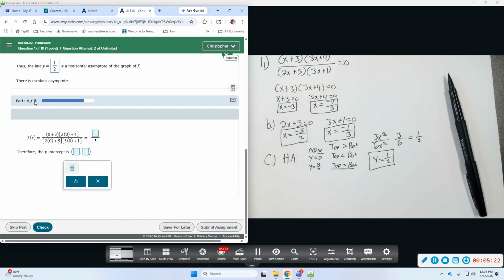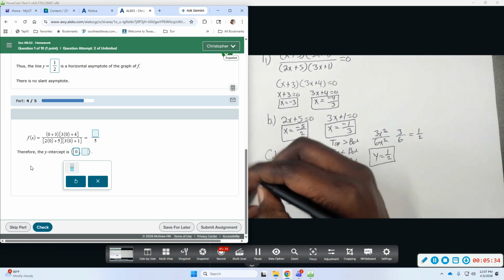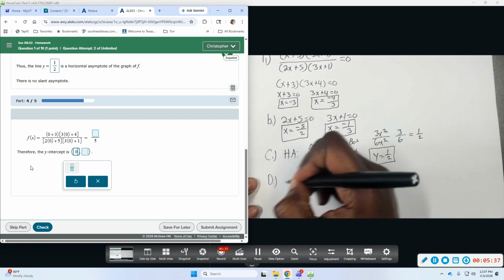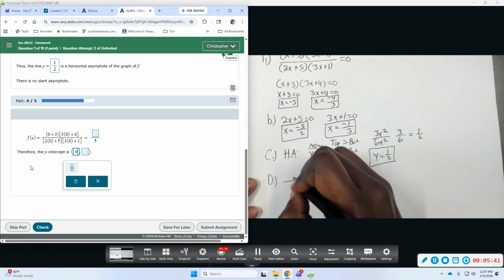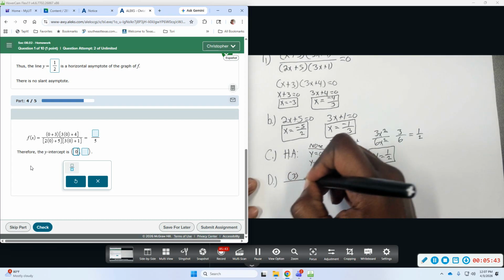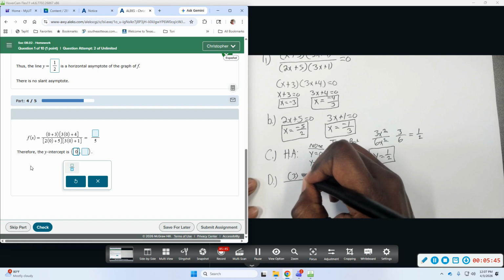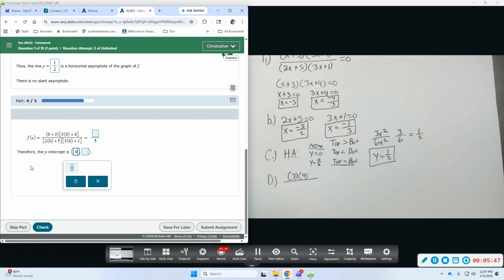And then looks like our last part, we want to find the y-intercept. Okay, this time we're going to let x equal 0. So as an ordered pair, the x value will be 0. They've already kind of started solving it, so we'll just finish it and pick it up from there. So 0 plus 3 on the top is going to give me 3. And then 0 plus 4 will give us 4. So again, anytime we multiply by 0, this term is going to 0 out. We're left with the 4.